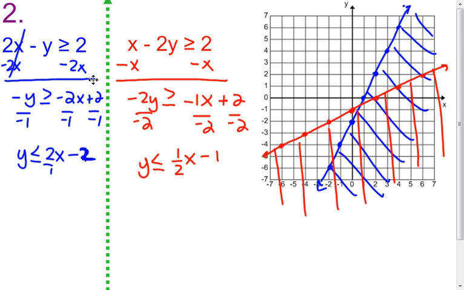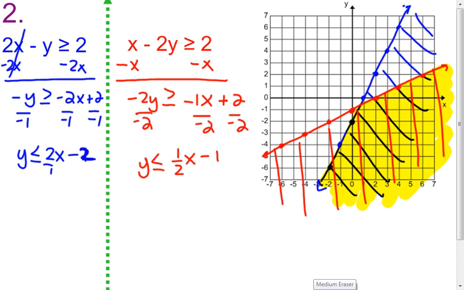So again, instead of erasing everything, I'm going to have you just darken in the actual solution set, which is the area, the region where you see both colors. So in this case, this region in here is your solution set. So you go ahead and really darken that in, make it very evident to me that you know that that's where you see both colors, and that's what it would look like.